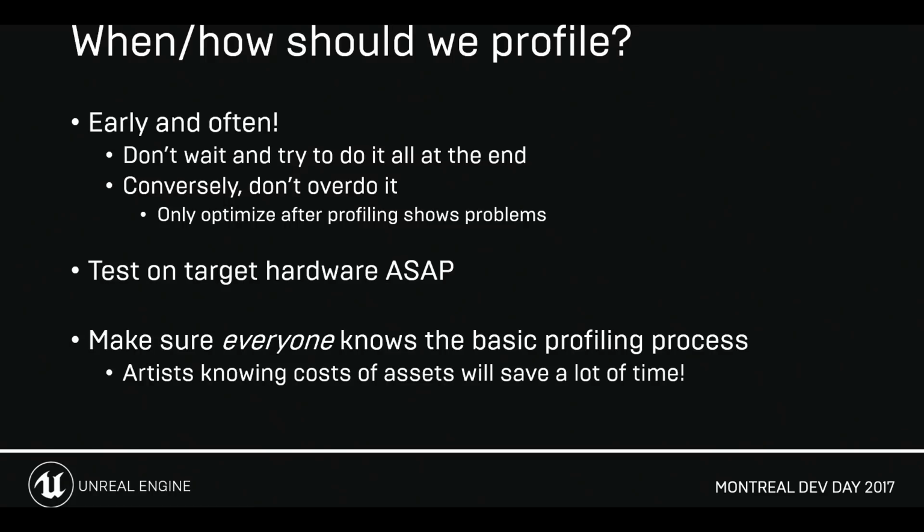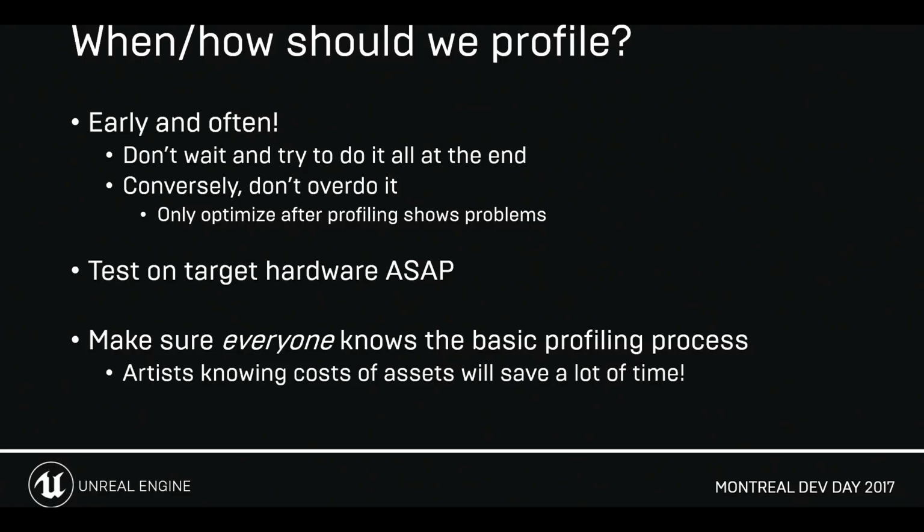Make sure that you test on your target hardware ASAP. As soon as you know you're shipping on Xbox One, you should be deploying to Xbox One. I don't even care what your project is. If all you've got right now is just a little test scene, get that on Xbox One and get into the habit of deploying and testing over there.